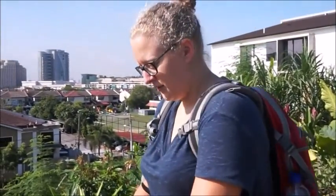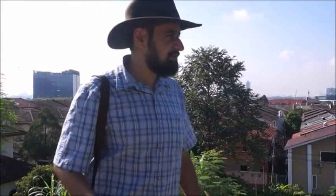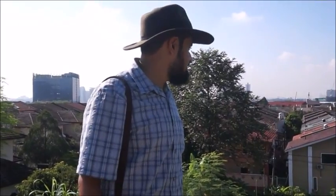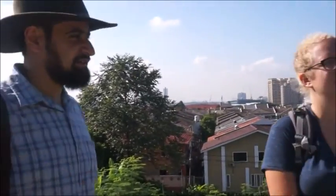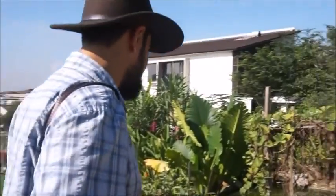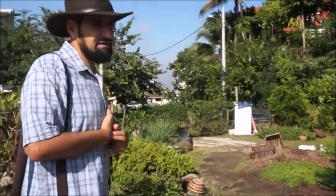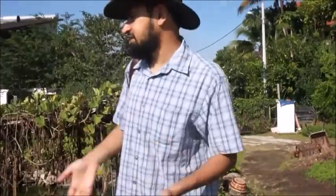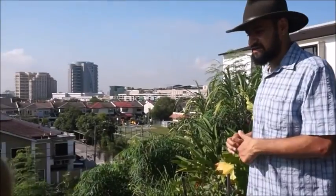And what are your future plans? We want to expand. So you see all this area, we can do a lot with it. I want to build a structure here, which can be a rest area for people. Have more activities here, like I said, a seed nursery, maybe a workshop area, a tool shed. These are all things that we can do. And to have solar panels on top there, so that can power our motor for the fish pond. It'd be good to have a rainwater harvesting system, so that we don't have to use the main water supply. The whole thing is meant to be a showcase. It's not for any one person in particular, it's meant for the community to benefit from.